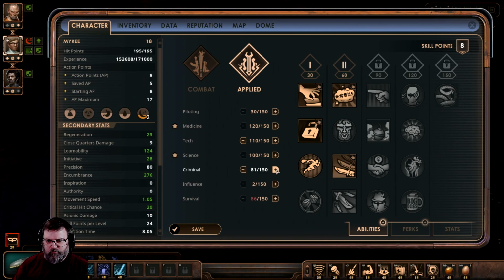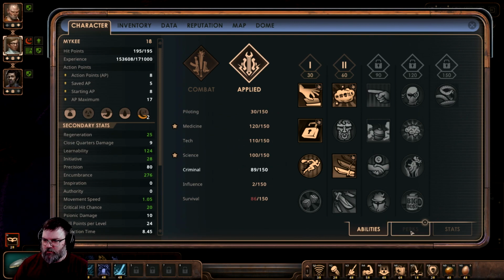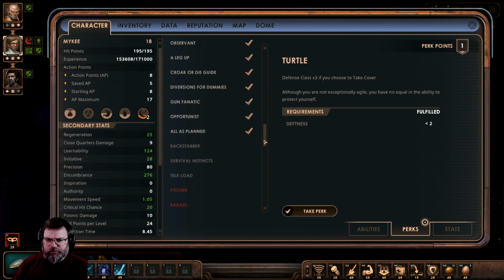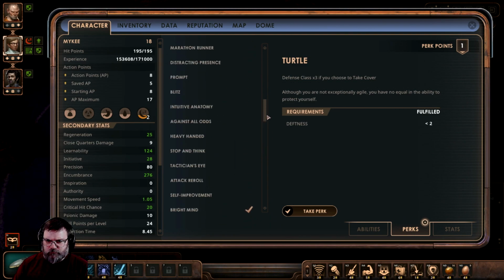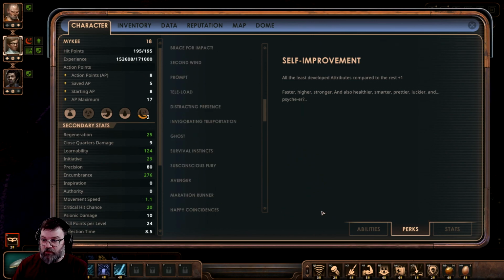Criminal. Better at picking locks, right? All right, so I got a perk. Here I don't know what I want to put it in now. All the least developed attributes compared to the rest, plus one. Yeah, let's do that. So all my stats went up.